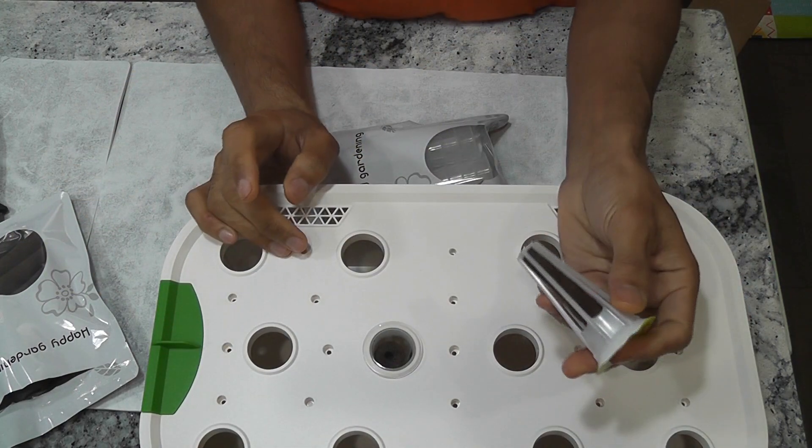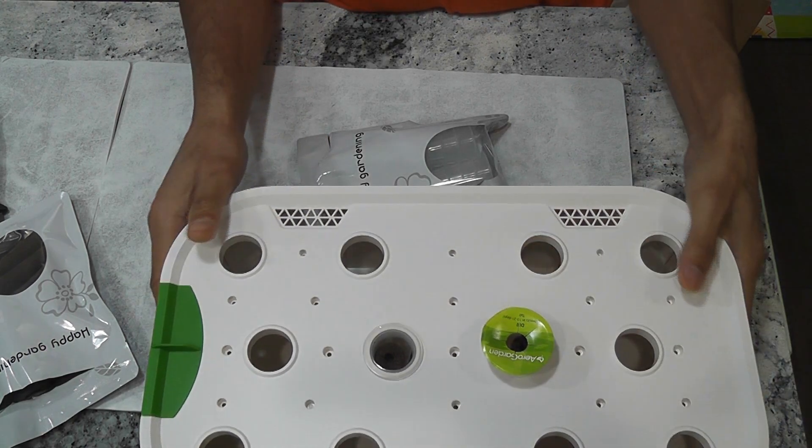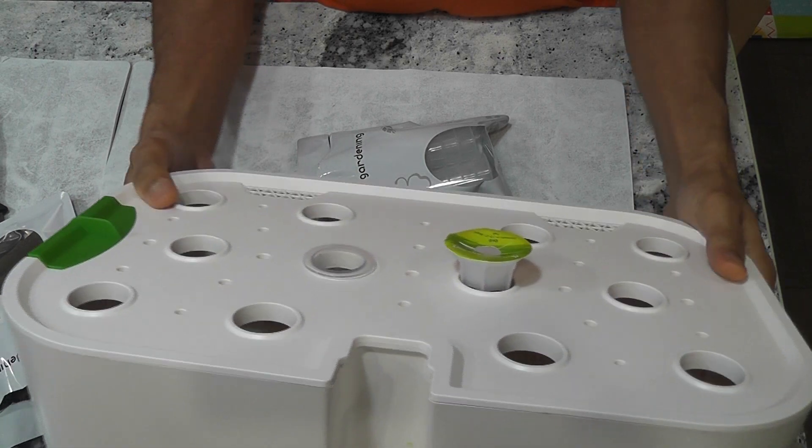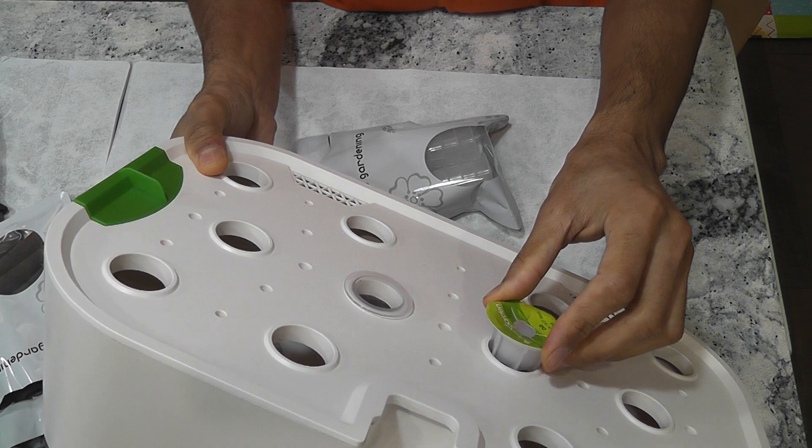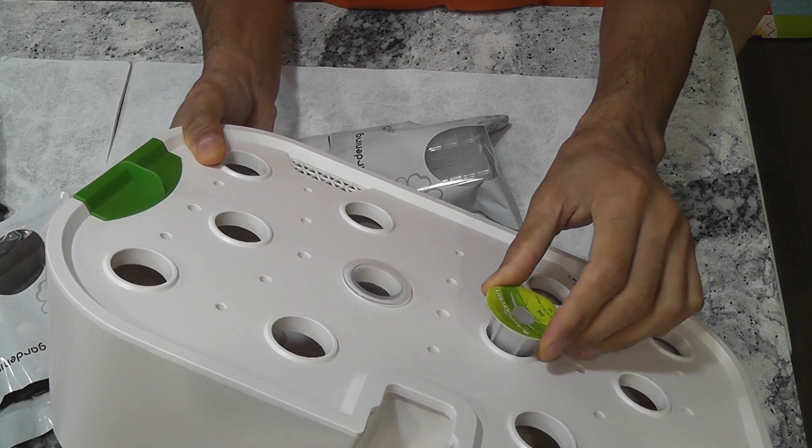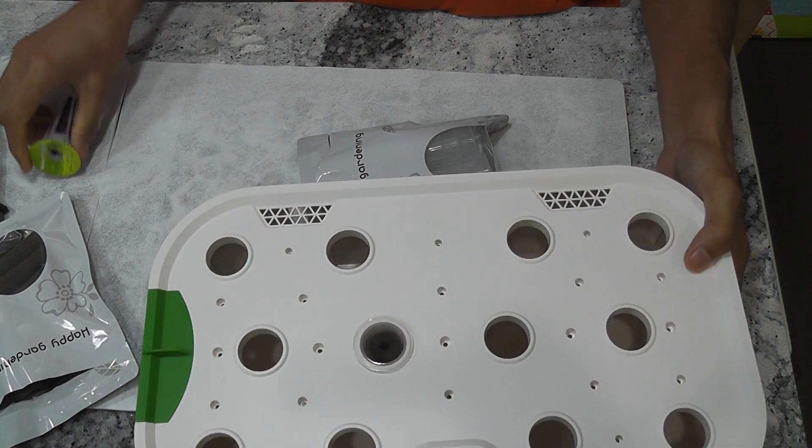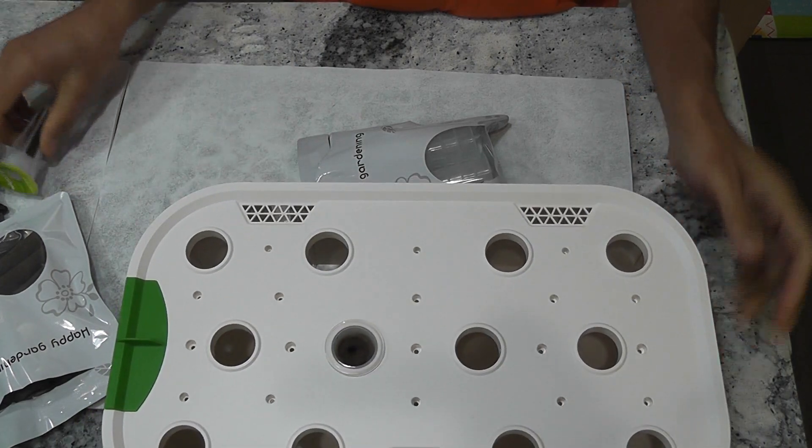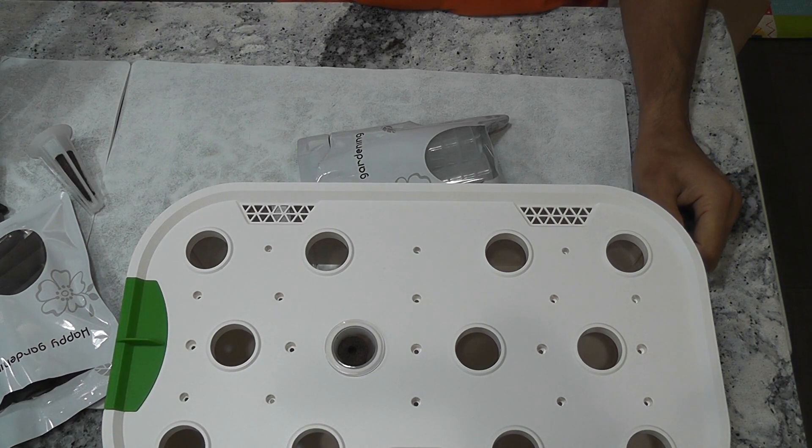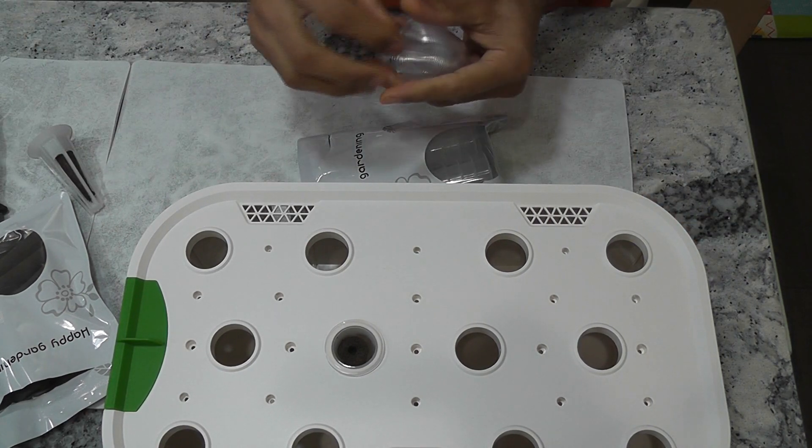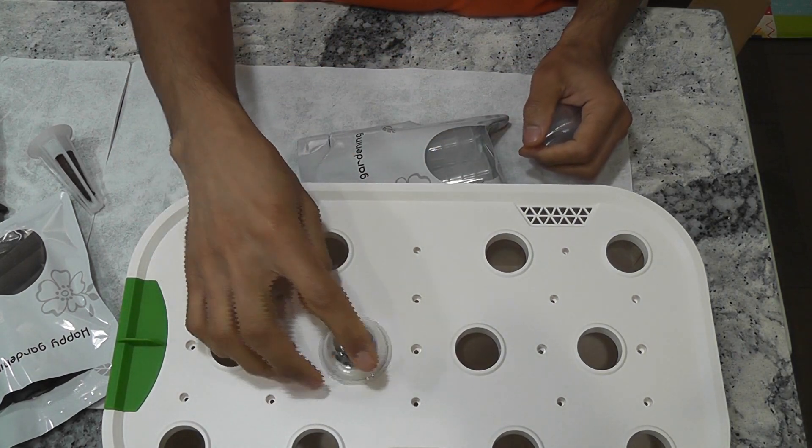This is my AeroGarden pod. Let's check if it fits. Oh no, it is not working. I wish they make the grow deck compatible with AeroGarden pods. It is hard to find these baskets and sponges for these systems, or they will be very expensive. But there are lots of third-party accessories available in market for AeroGarden for better prices. That's why I prefer these systems to be compatible with AeroGarden pods. Anyways, it is what it is.